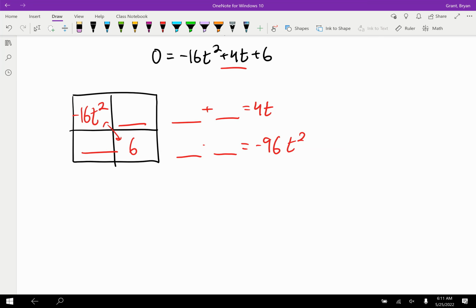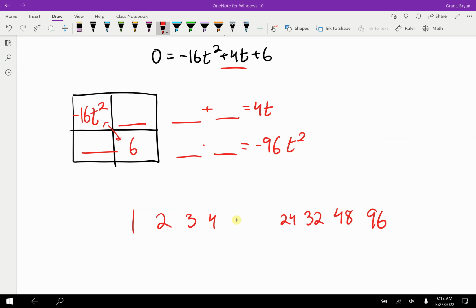This 4 isn't particularly helpful. I think it's going to tell us maybe the numbers are 4 apart, so I'm just going to start listing them, and this is how I do it with our factor sheet. 1 and 96, those are not 4 apart. 2, let's see, 96 divided by 2, you can use your calculator on this one. I think that's going to be 48. Then we try 96 divided by 3, and that's going to give me 32. And then we try 96 divided by 4, that goes in 24 times. Those aren't 4 apart yet.